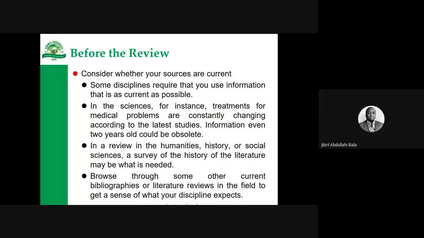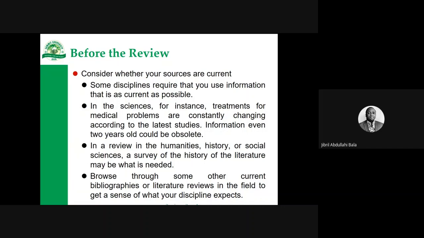One important thing also in literature review is you have to make sure that your sources are current. For those of us, particularly in sciences, engineering, IT, physical and life sciences, it's very important that your techniques are as recent as possible. In engineering, it's a common rule of thumb to say your review shouldn't be more than 5 years old.